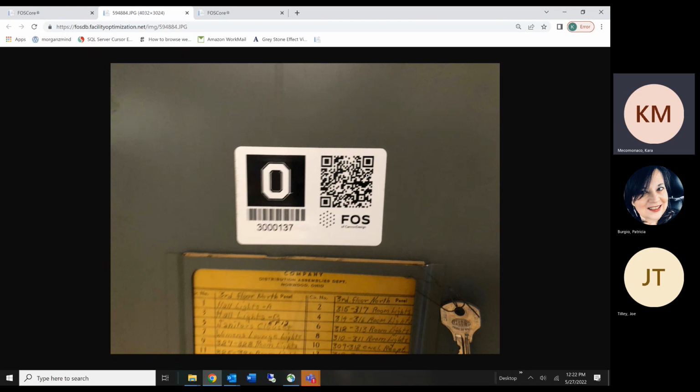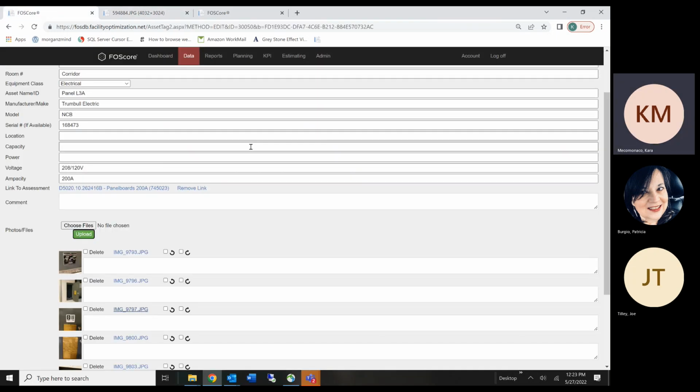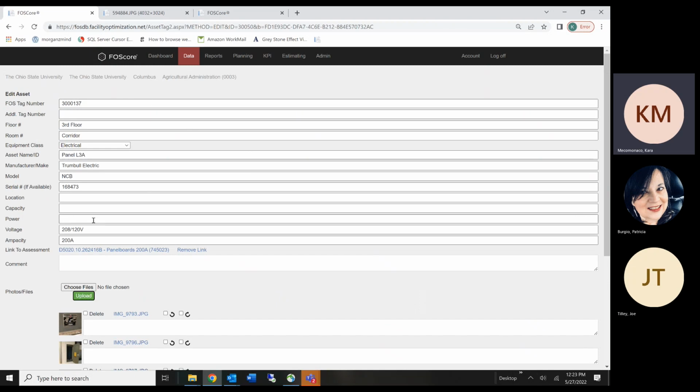If you use your iPhone or tablet and go to the camera app and scan this barcode or QR code, it will give you a little pop-up at the bottom or in the middle of your screen asking, are you sure you want to open this website? If you wanted to, you would press yes. If you've never logged into the software, you could log in. That login screen will prevent people who do not have access to the software from accessing these pages. If I scan that code, it would bring me right to this page so I could look at the details.